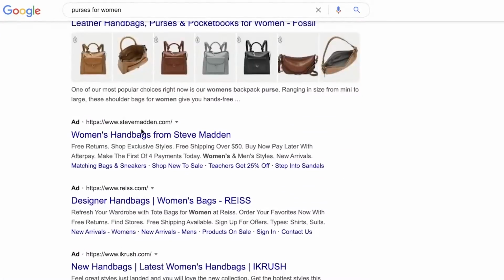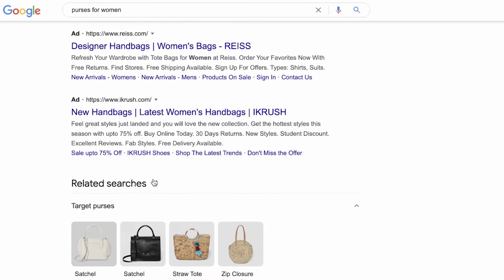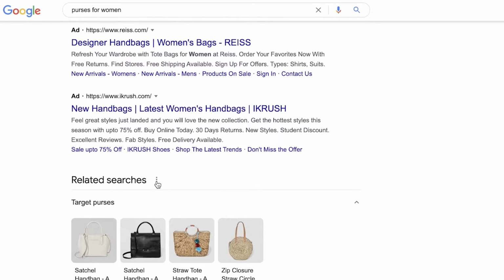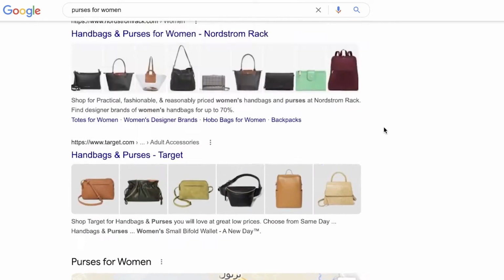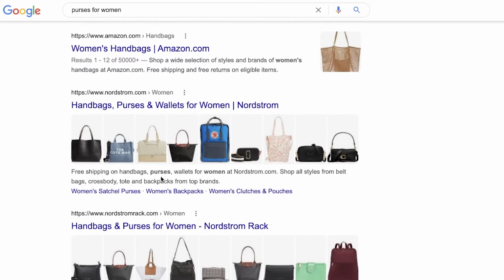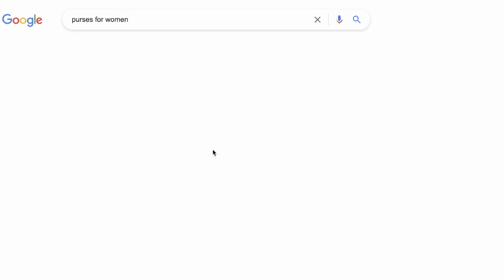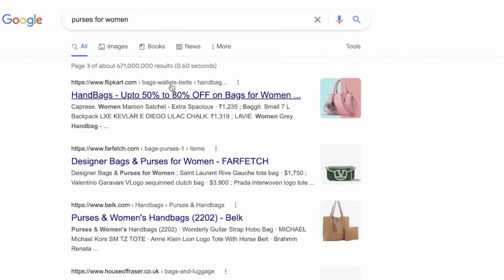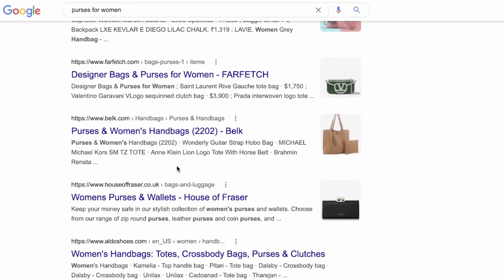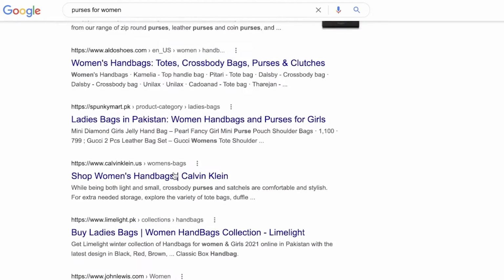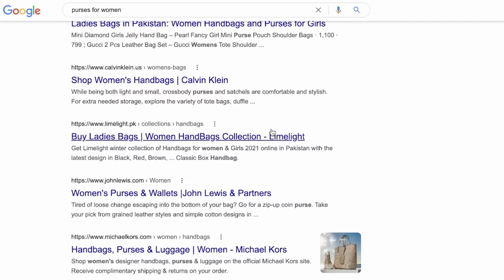And what you're going to do is when you see these top websites, you're going to identify what is common, and you're going to name that as the anchor. Let's say that they have designer handbags, or a specific item that is common within all of these is purses, women. Some of these larger enterprises are obviously going to be on the top pages. Go into the second page or third page to see what they are doing. You can see that a lot of them just have the title and a brand name with this kind of anchor.